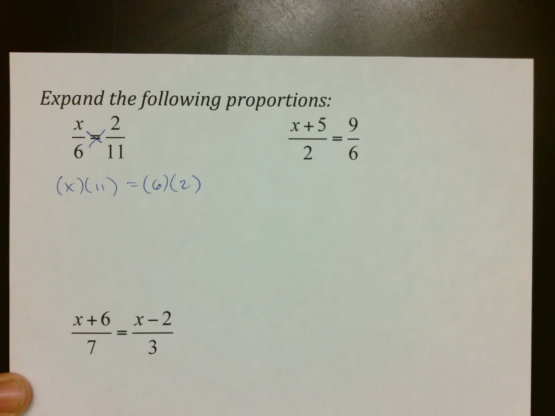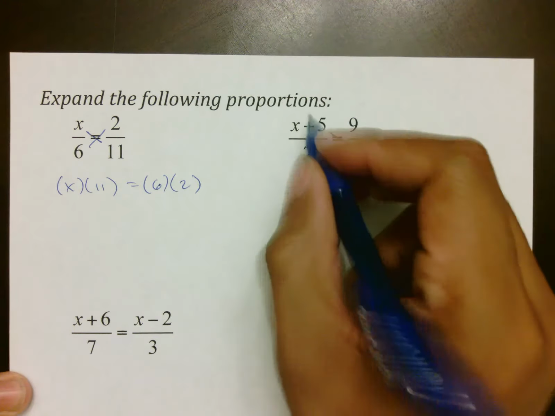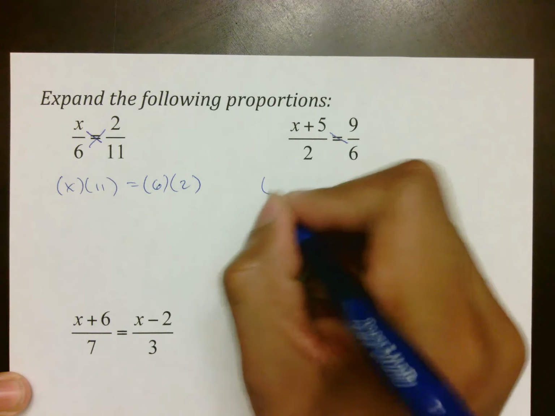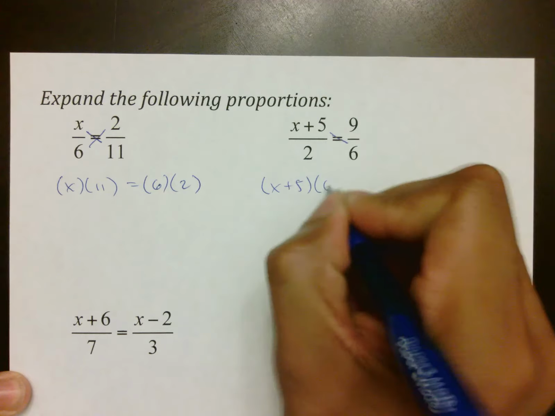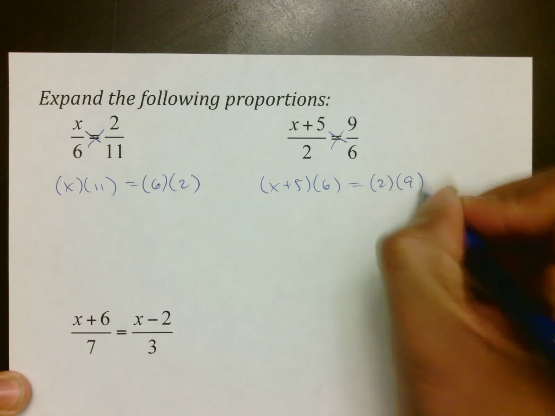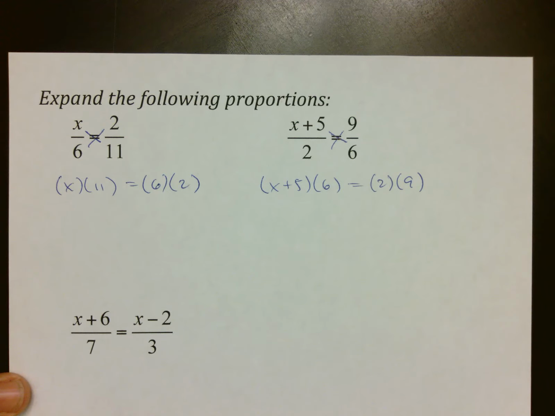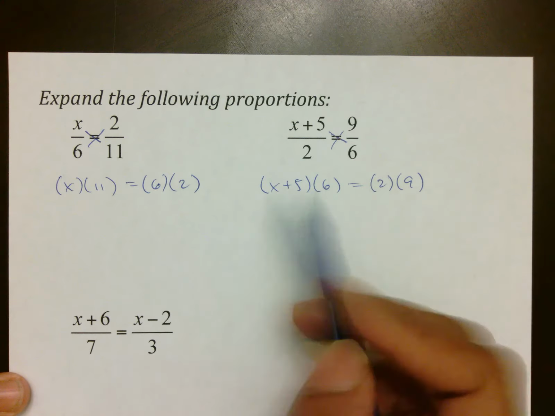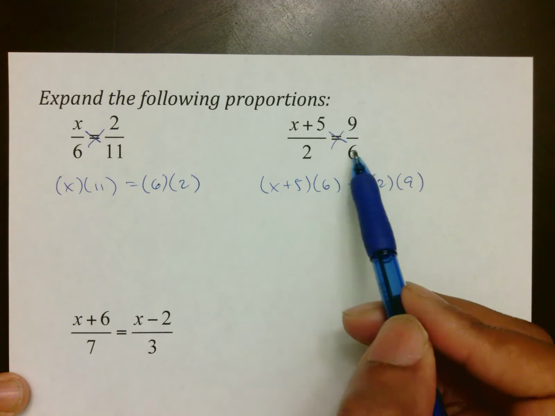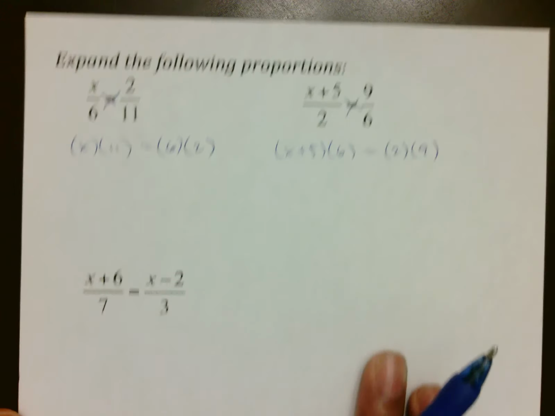Alright. When you look at this one, cross multiplying, again, this is a proportion because you have a fraction on this side equal to a fraction on that side. In this case, x plus 5 will meet 6. Set that equal to 2 meeting 9, which is 2 times 9. That is your expansion. Now again, you can flip the 6 times x plus 5, you can flip the 9 times 2, but you just can't connect the 6 with the 2 or the 6 with the 9. It has to be diagonal from whatever you are putting together.